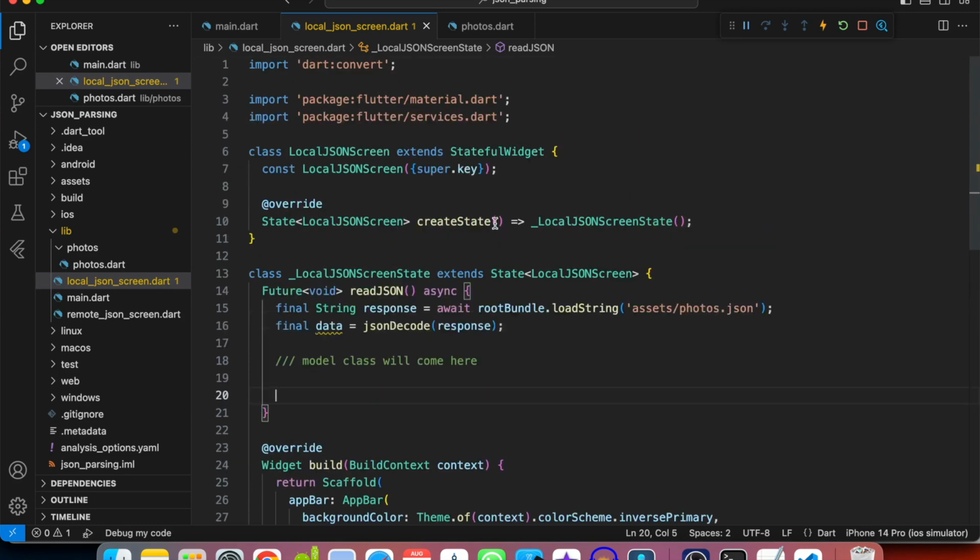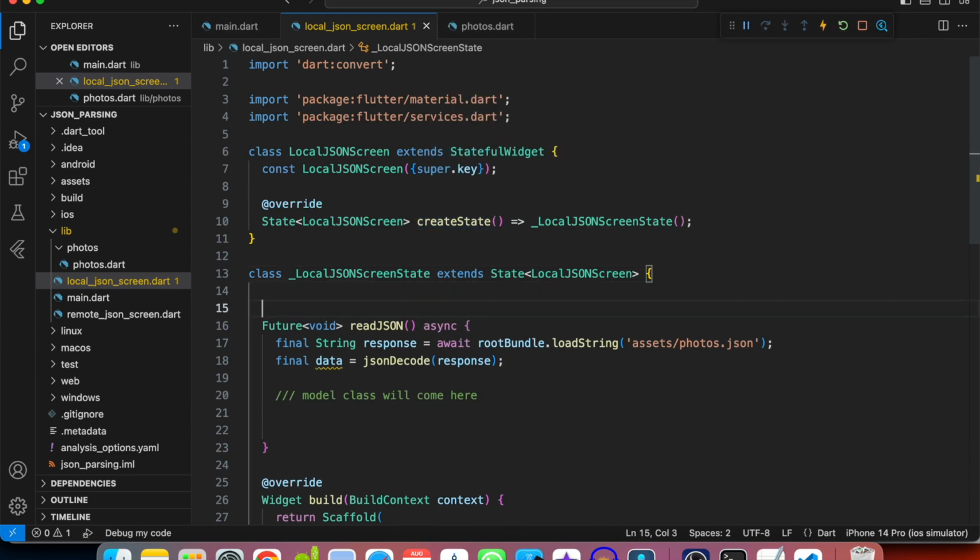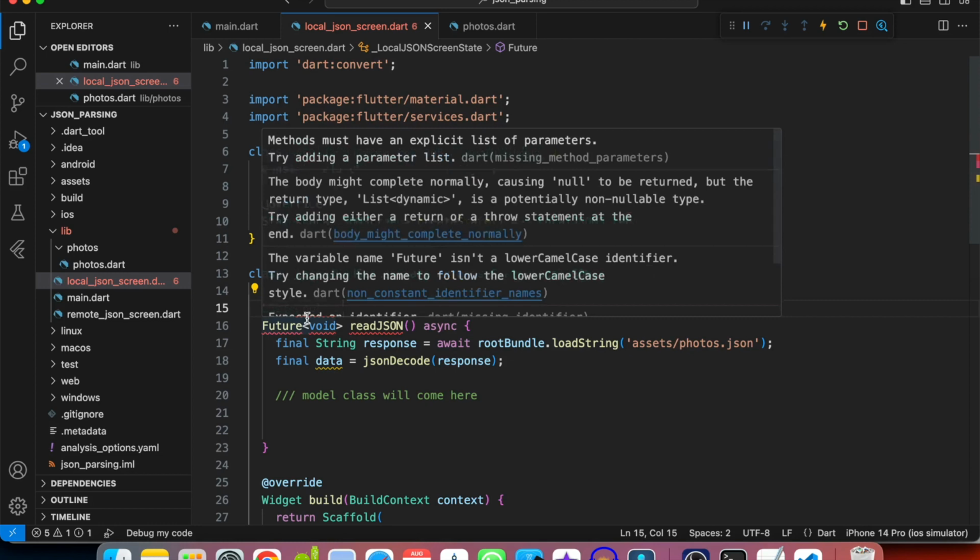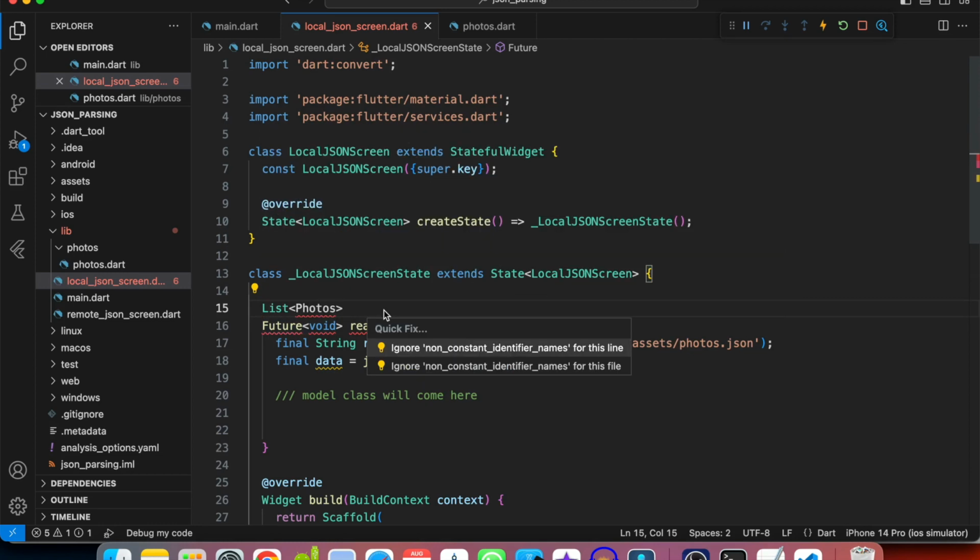Now, how will this model class help us? What we want is we have a list of photos. If we have a list of photos, then we ultimately have to create a list of photos here. Where is this photos coming from? This is the same class which our plugin has provided us.